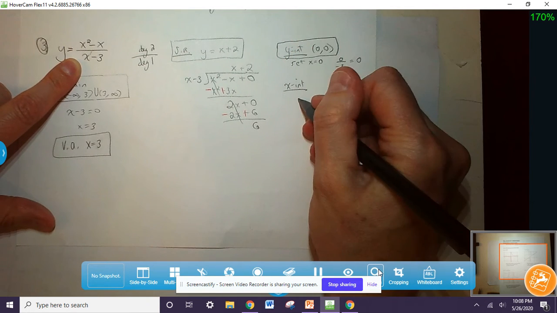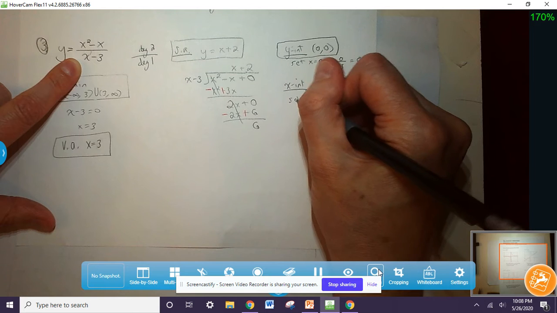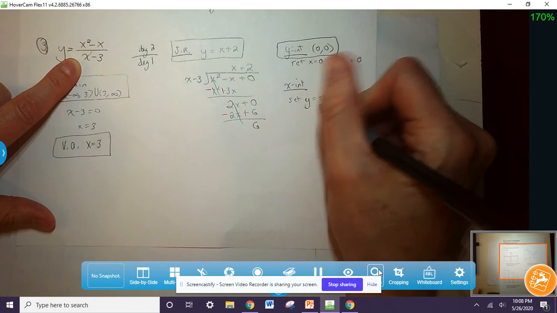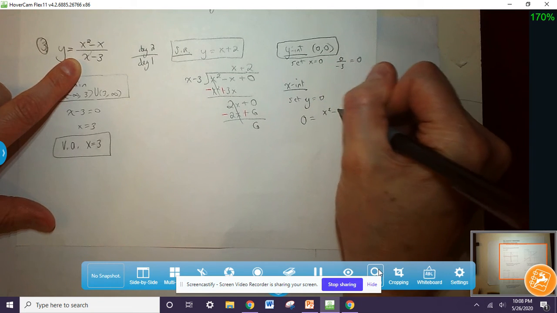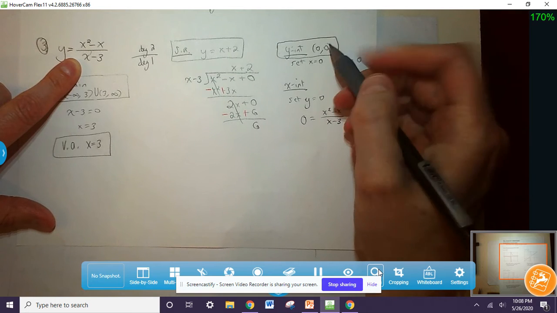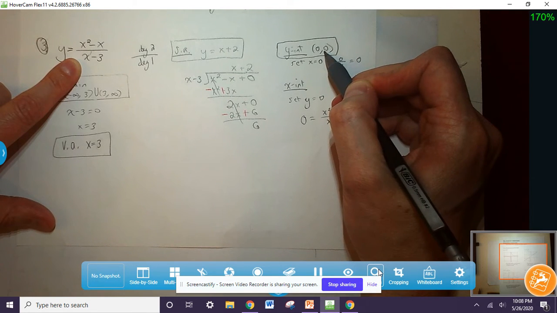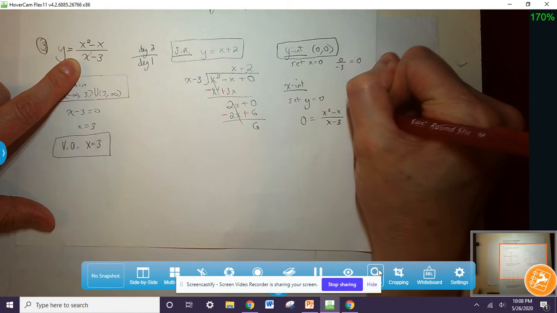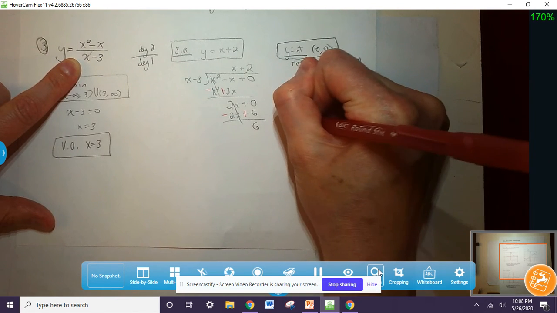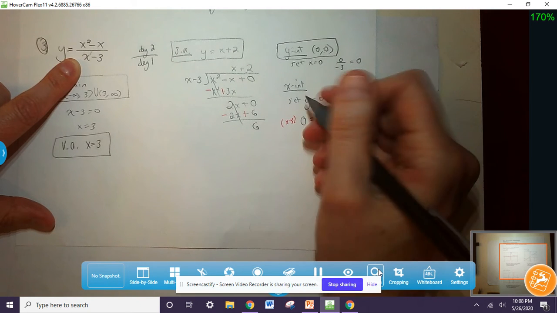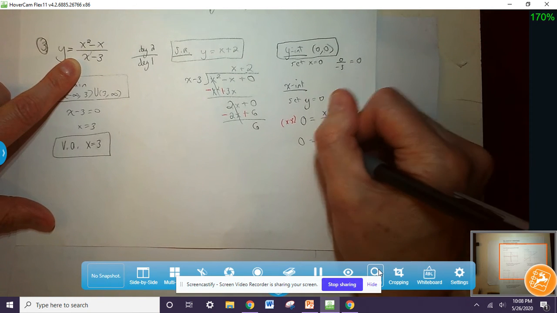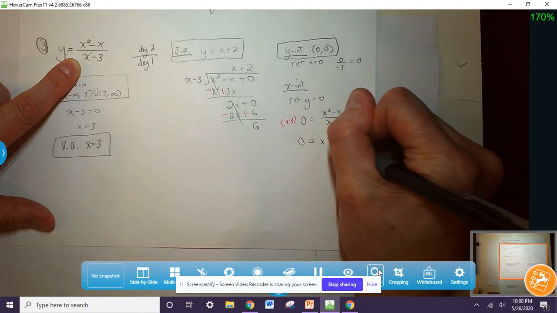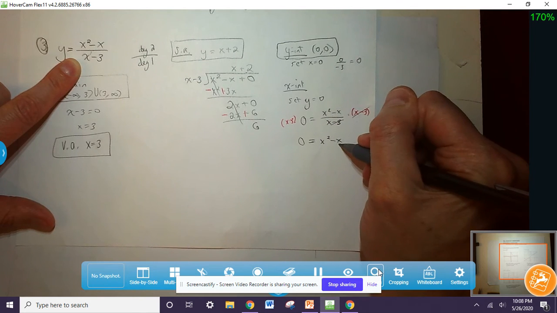Actually take the time to try and find the x-intercepts, because when you set y equal to 0 for this one, you're actually going to get 2 answers. So if you assumed this was the only x-intercept, you'd miss out on the other one. If you want to do this the full way, you set the entire thing equal to 0 and multiply both sides by the denominator. If you'd like to just take a shortcut and set the numerator equal to 0, you're welcome to do that.